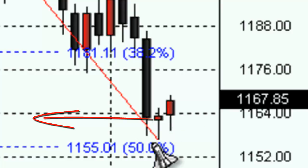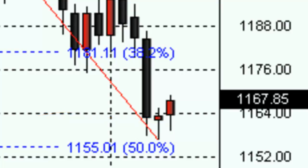today's trading activity is notably higher. What I find that's interesting is that it's notably higher at a point in which, as I just spoke about, there's some good technical history in terms of potential support with Fibonacci retracement at 50% and the trend lines that we just took a look at.